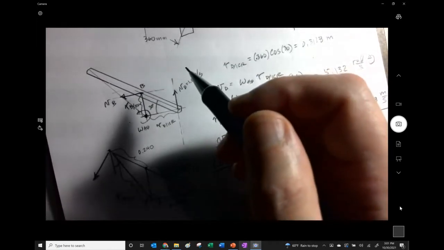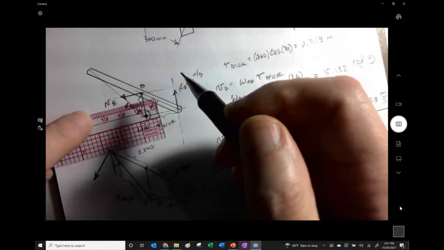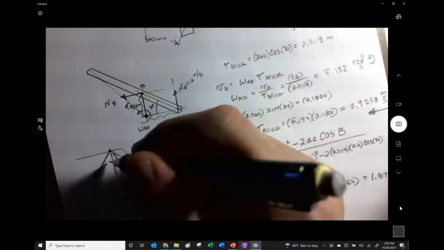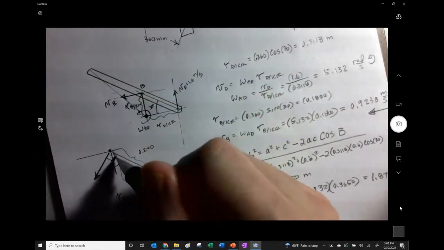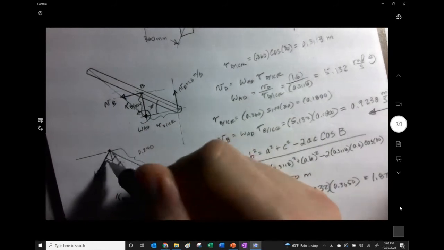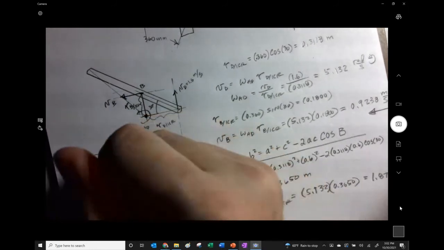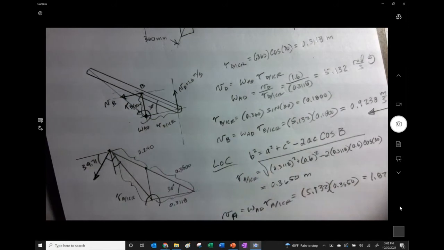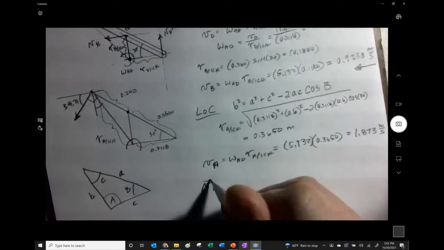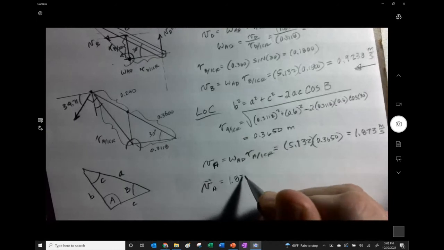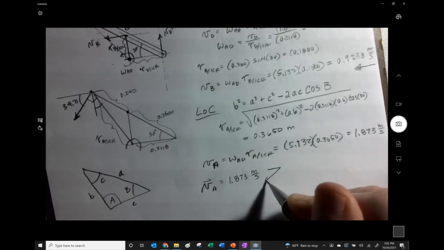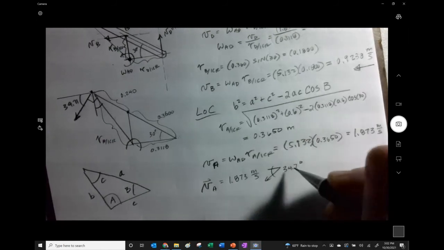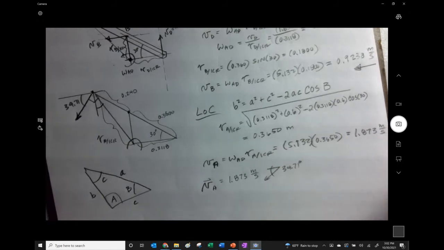I'm trying to think my way through this. So I think in terms of velocity, yeah, okay, so this is 90 in between here. So this ends up being the 34.71. So the velocity of A is equal to 1.873 meters per second at 34.7 degrees. Sir, but how did you get the direction?